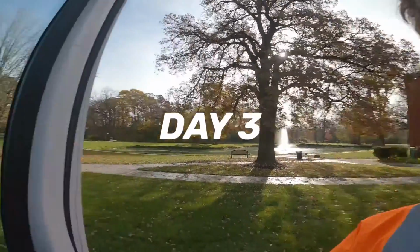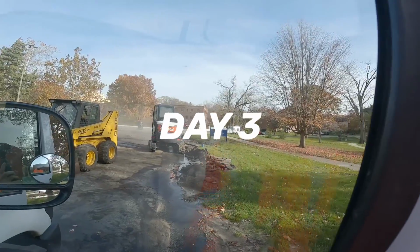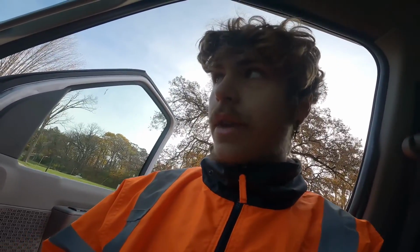We are out here cutting some more blacktop, and we're still trying to locate the pipe. Hopefully we get to the pipe today.